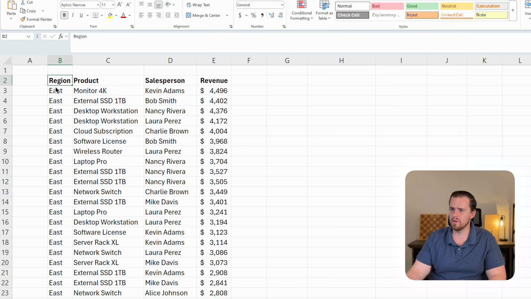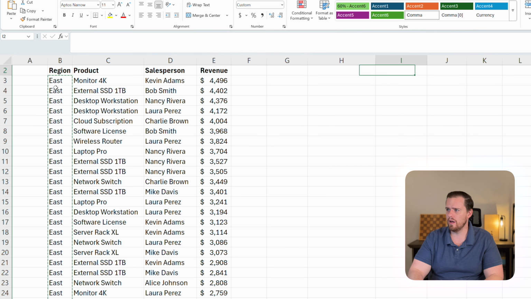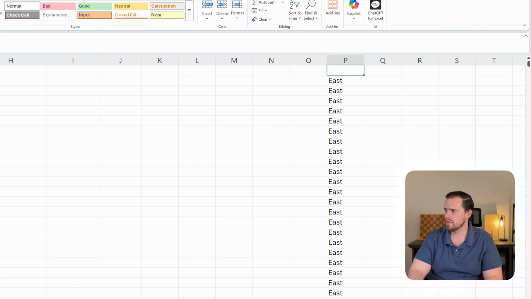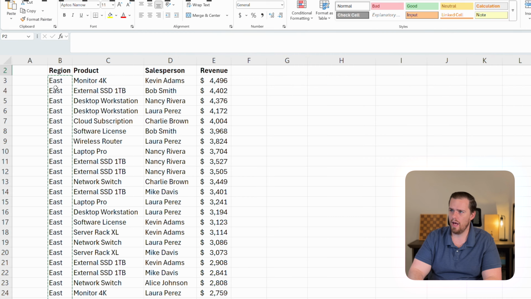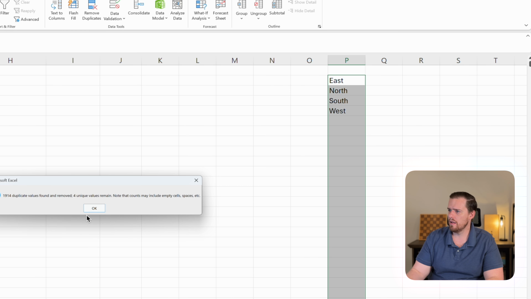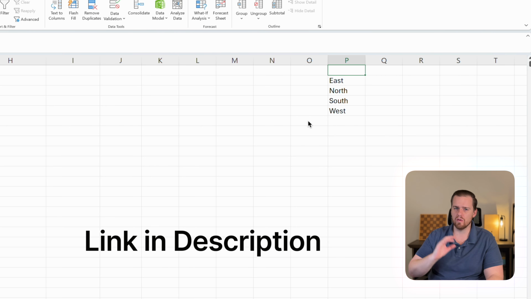All right, so back in Excel, I'm going to copy all of my regions here. Control Shift Down, Control C to copy. I'll paste those over into column C, as values. Then I'm going to press Alt A and then M to remove duplicates, and that will select column C automatically. We'll press OK. Now you see that all the duplicates were removed, and I'm left with a nice tight list of the regions. If you have any questions about how to remove duplicates in Excel, I have a video linked down below in the description that goes over this in further detail.